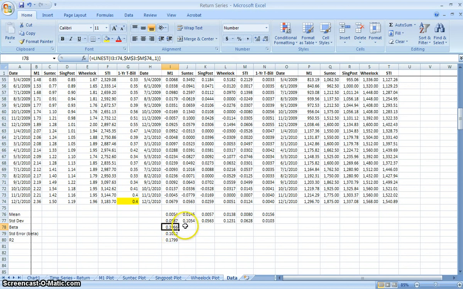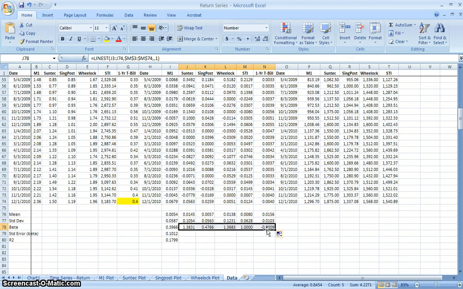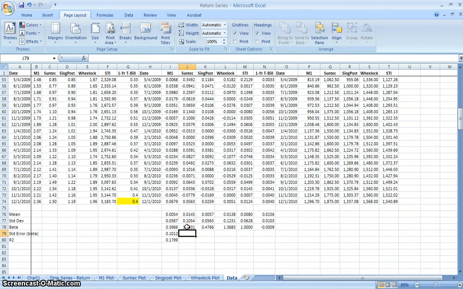You need to repeat this process for all of the stocks. To make it easier, you copy and paste, and you drag across to Suntec and you get the same data. Once you drag it across, you repeat what we did for M1.